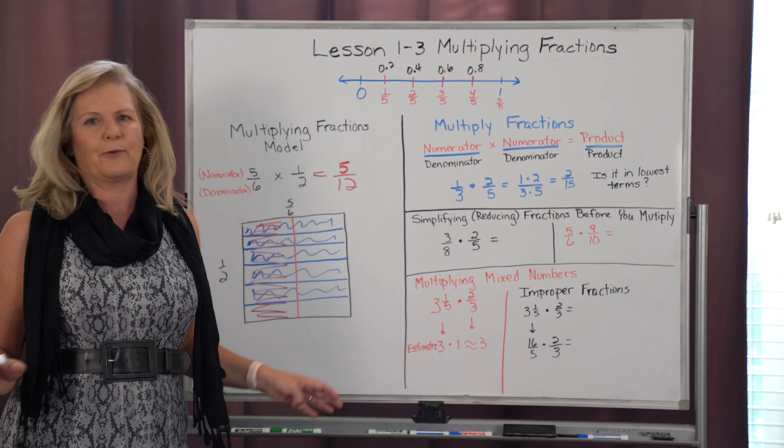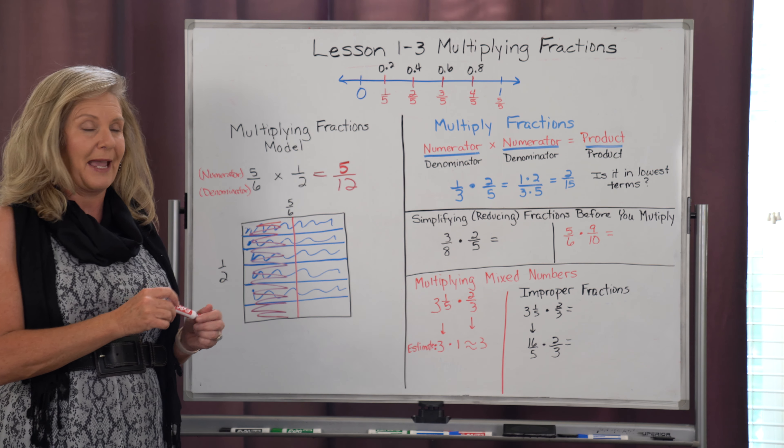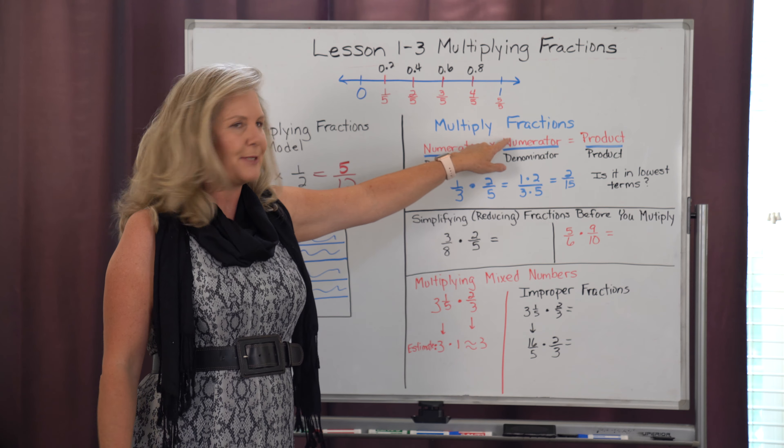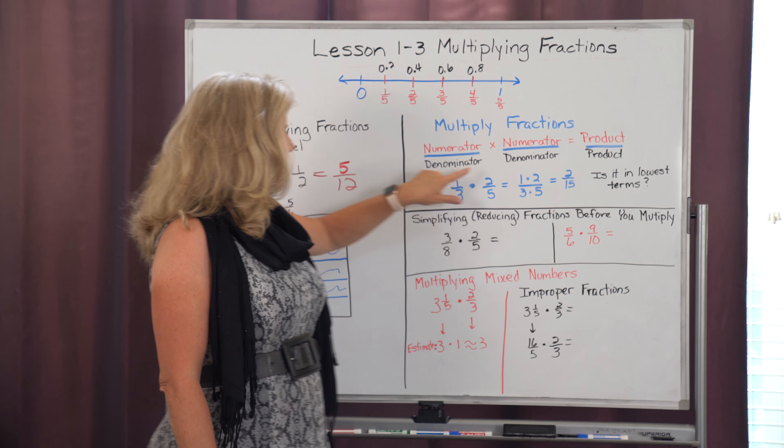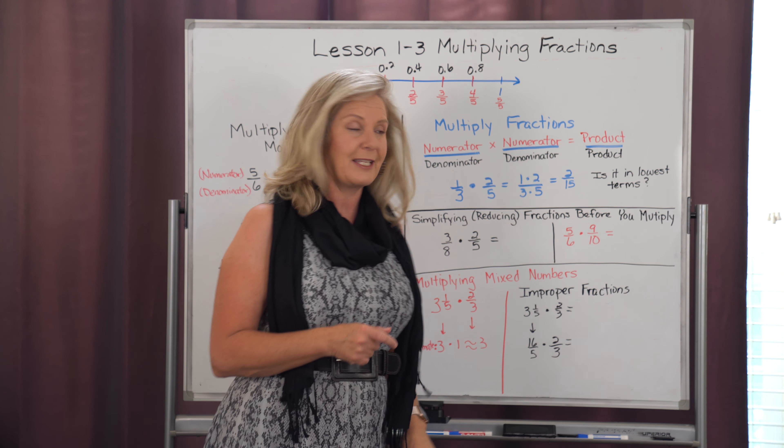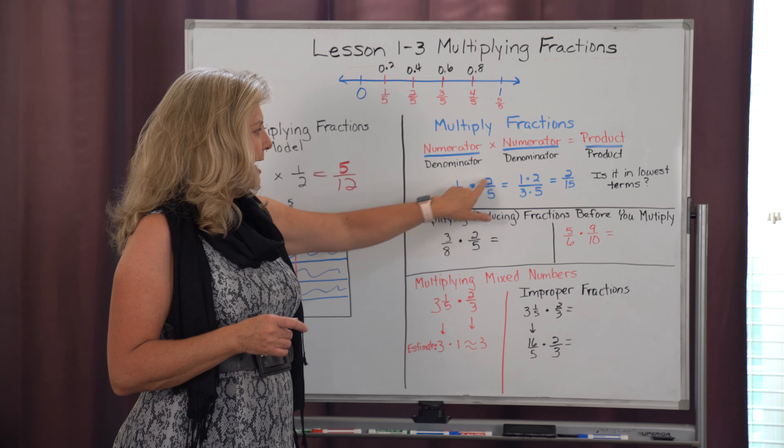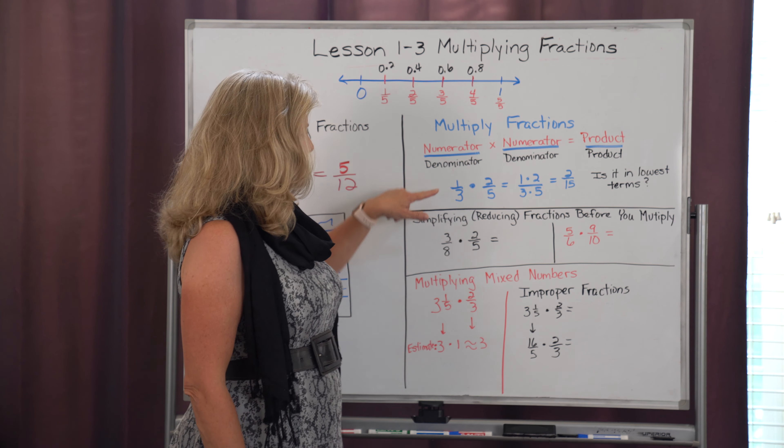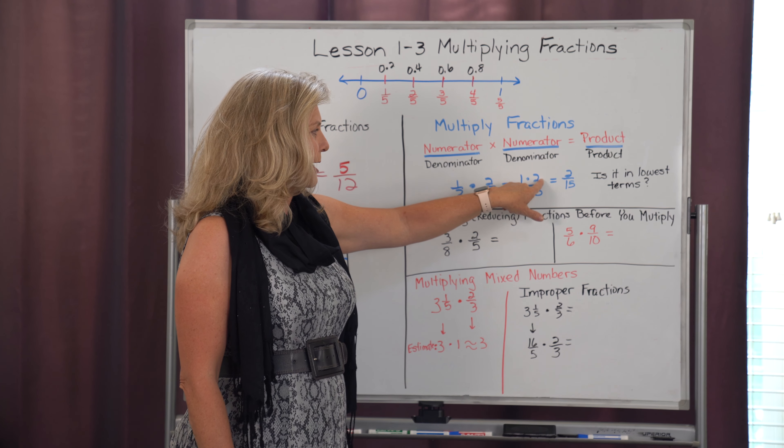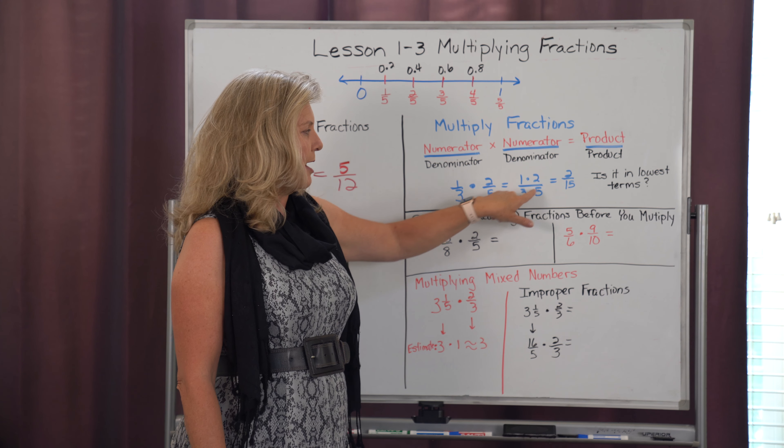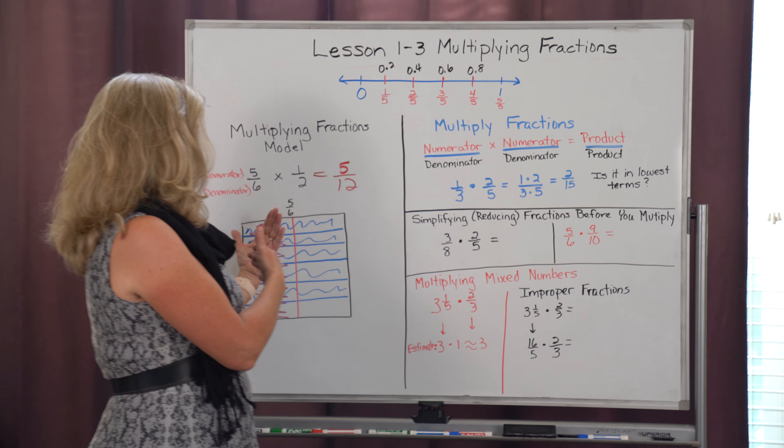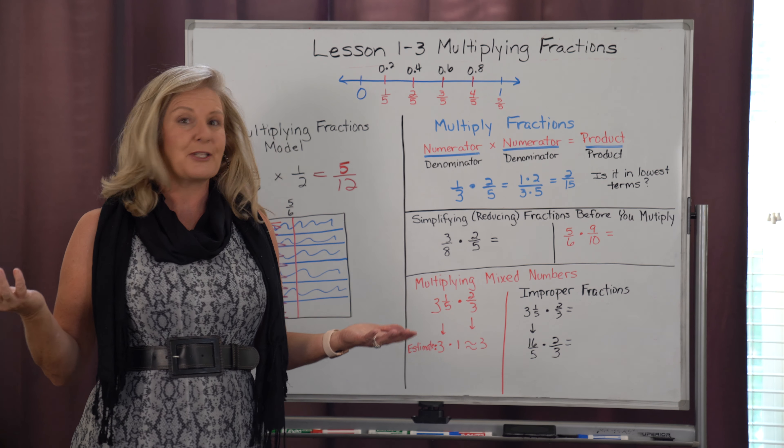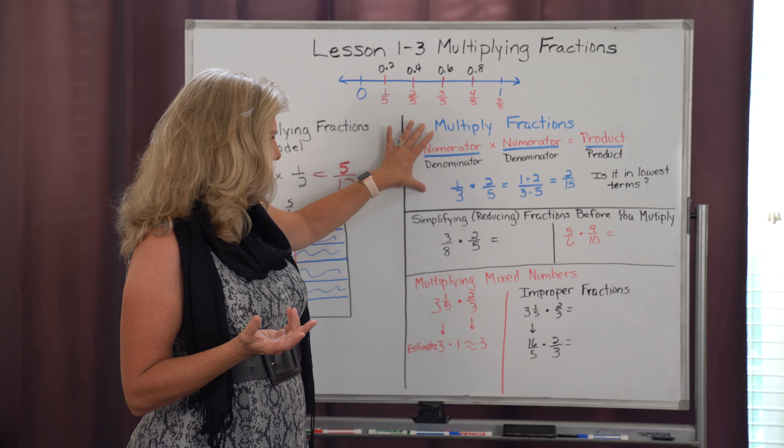However, it's time consuming. It takes way too long to do this. So there's got to be an easier way to do the math, and there is. So if we think about multiplying fractions, all we have to think about is numerator times numerator equals the product numerator. And denominator times denominator equals the product of the denominator. So if I have 1 third times 2 fifths, and notice I used a little dot, because in math we use a little dot often to represent multiplication. Well, all I have to do is 1 times 2, because that's numerator times numerator, which is 2. And 3 times 5, which is denominator times denominator, which is 15. And if I came back and looked at my original model, if I did 5 times 1 it equals 5, and 6 times 2 equals 12. So it's far easier to actually use this algorithm for it.